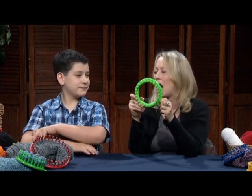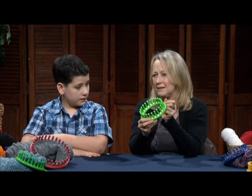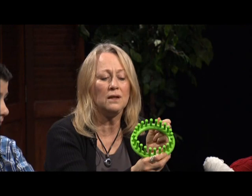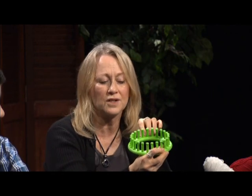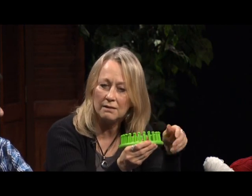This is not what I would picture to be a loom. Like this, is that better, like that? The cameras are looking at that better, maybe. I always think of a loom as sort of usually square or wood. I've just never seen a round one like this, and so colorful too. So beautiful. And they come in kits, you said?